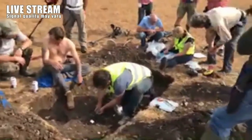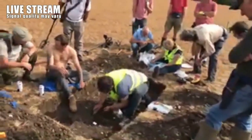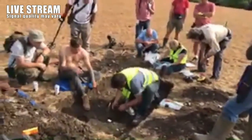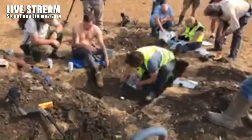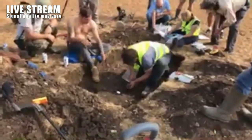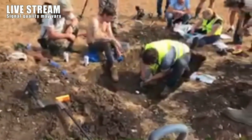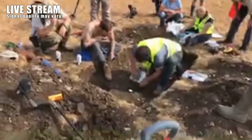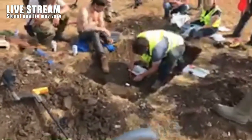Much quieter now than it was a few hours ago, when virtually 127 detectorists on this field all crowded around one little hole, and now the excitement has died down. The serious work has been going on for a couple of hours or more.